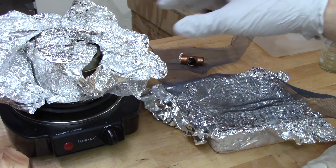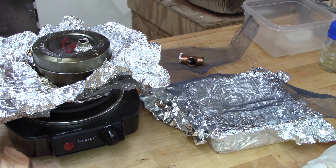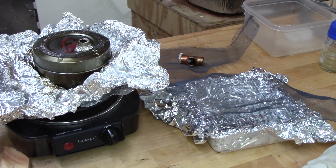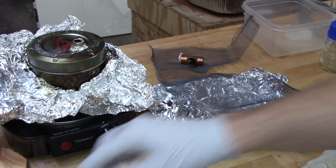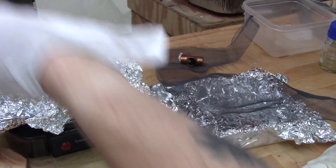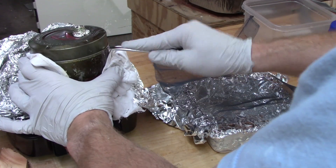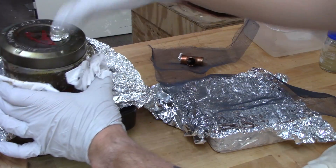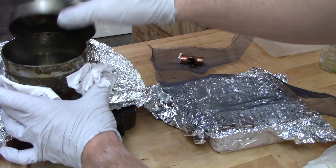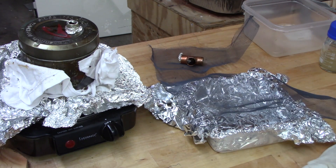Whoa — this actually has a really strong pine odor. Wow. It's fuming a little bit. That's weird. It's very liquidy, much more than I thought. I think I might be able to filter this through some cheesecloth even. I couldn't find the cheesecloth, so let's see if it'll go through a single layer of paper towel. I'm going to do this outside because there's a lot of fumes. This is really interesting stuff.